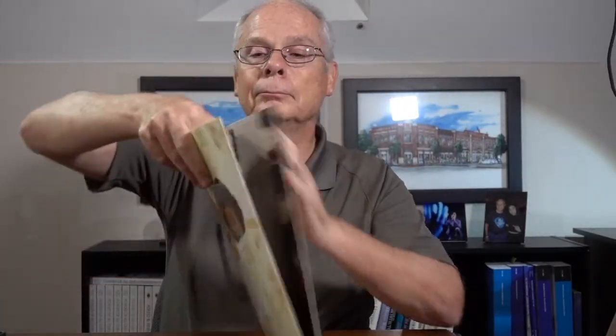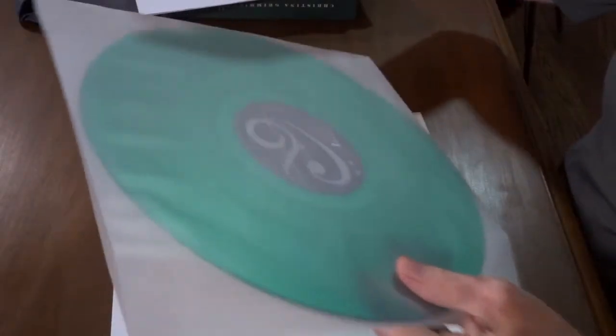Album art was always so important, and it means so much, and that's one thing we've kind of lost with digitally downloading. We've lost another part of the art of music. Now for that album. Albums came in a protective sleeve, and I'm going to tutor you a little bit about albums and how to take care of them. Because again, most of you don't know.